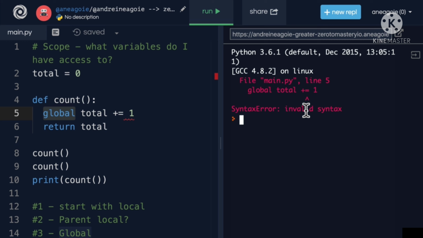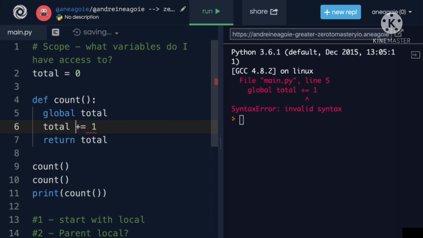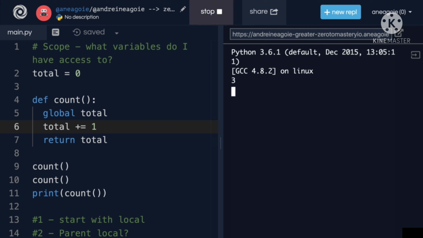Well, I get an invalid syntax, and that is because we first have to say global total is going to be used in here, and then we can say total plus equals 1. If I run this, hey, look at that. We have a proper counter. So global is a way for us to access this global variable.